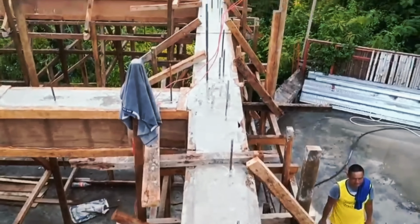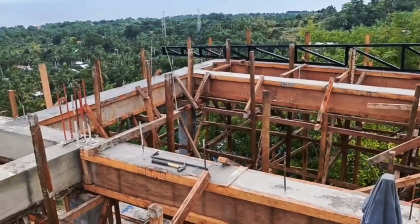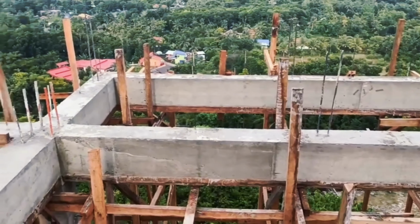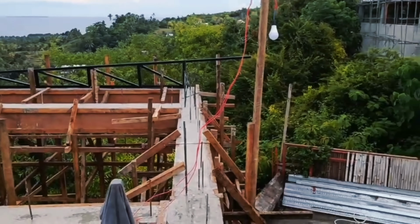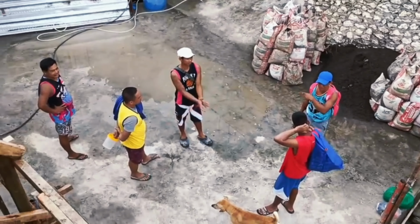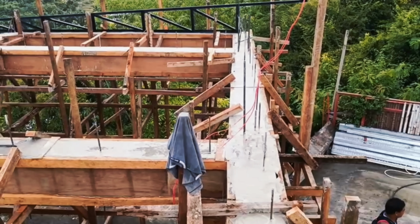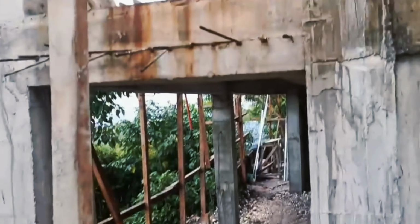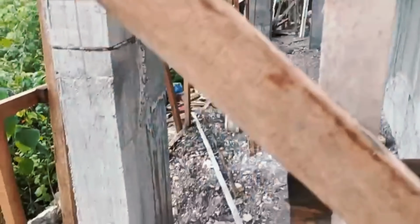Obviously, the main reason we fell in love with this site so much is the views, the dramatic views down towards the Panglao shores, of course. As you look ahead, you can see Pamilacan Island right there straight ahead. That's where you can do dolphin watching and whale watching, things like that. So great area. If you've never been to Bohol, it's a beautiful, beautiful island. You have the Loboc River cruise, the Bohol Chocolate Hills. There's so many things to do in Bohol, both in ecotourism, shopping, restaurants. It's really got it all.